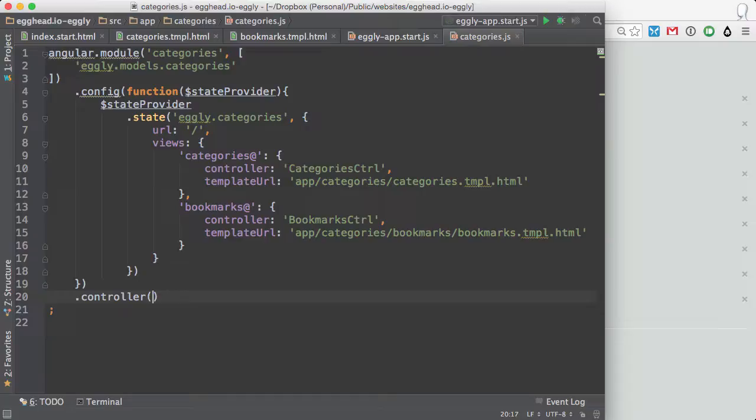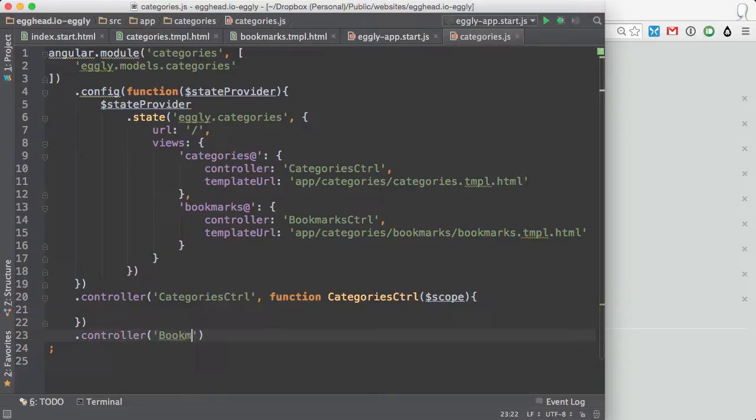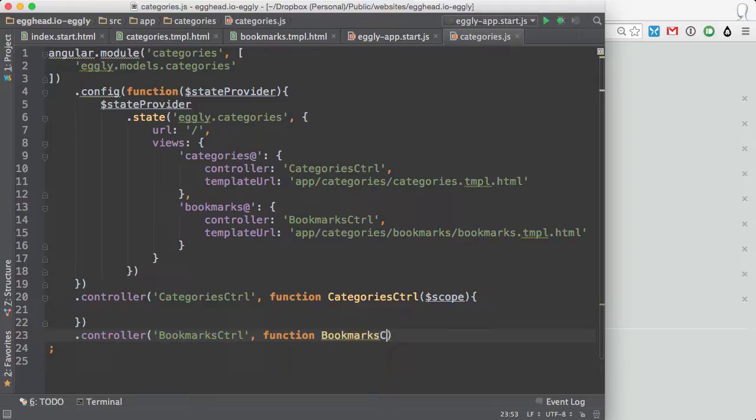So we'll go controller. And let's do the same for the bookmarks controller. And we should be good to go.